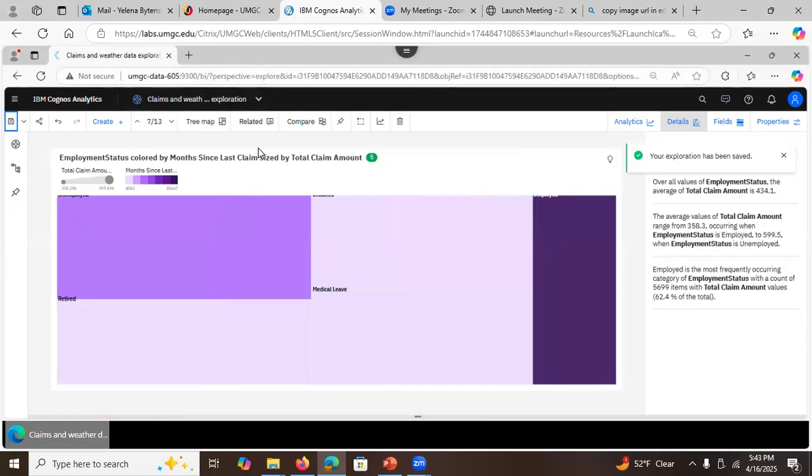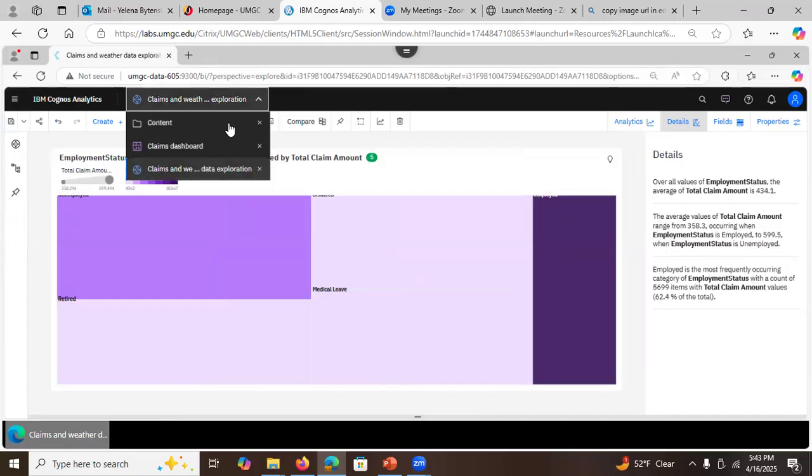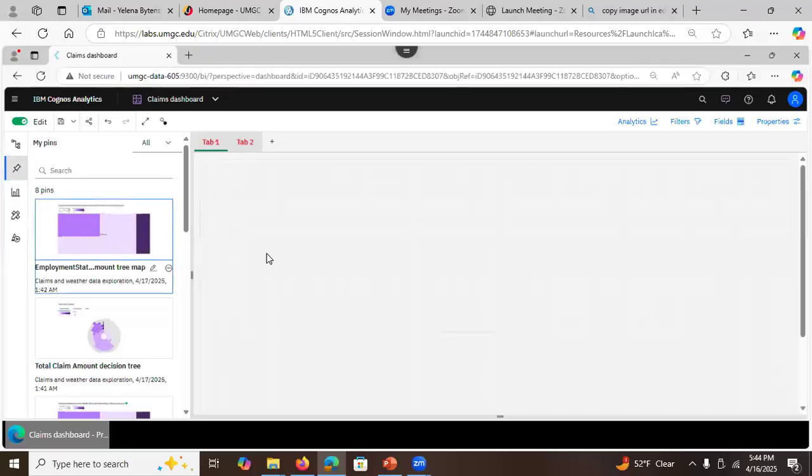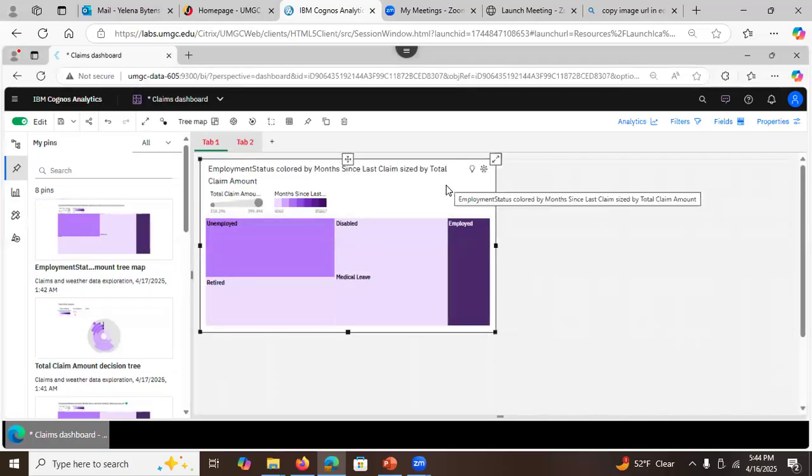Now I want to go back to my dashboard. Of course, I'm not going to click on the browser back button. Instead, I'm going to click here. This shows me what I currently have open, and I'm going to go to the dashboard, okay? This is a dashboard. How do I reuse those pins? I click on pins, and I see the visualization, and I'm going to drag and drop this visualization. I have to hover over this arrow to add the visualization here. See this? So I'm just reusing the visualization from last time, right?